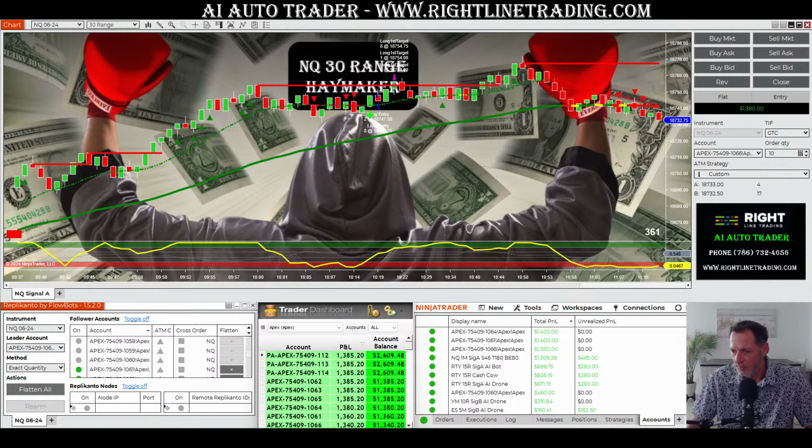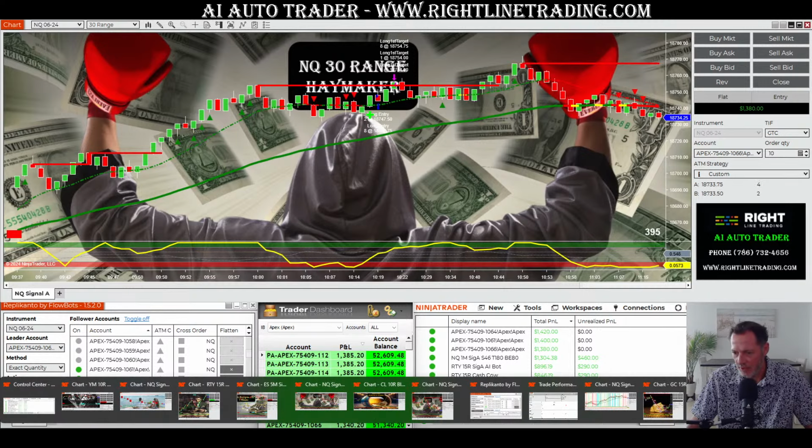Looks like we got a nice move in the RTY, having some nice movement. So we're trading 7 instruments simultaneously here with the AI Auto Trader. We've got this thing working in 7 different markets, and we've got 2 different signals that we use. We have a signal A and a signal B.